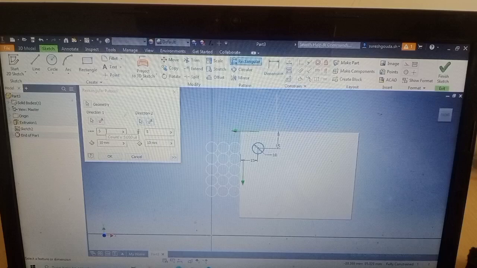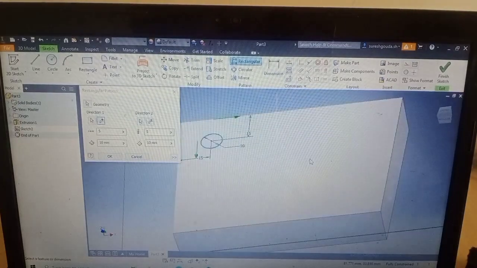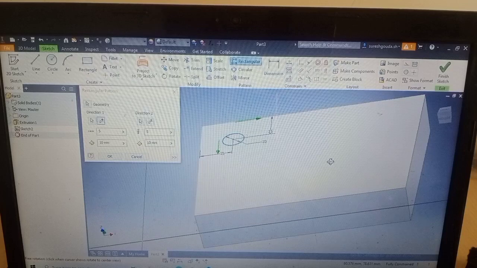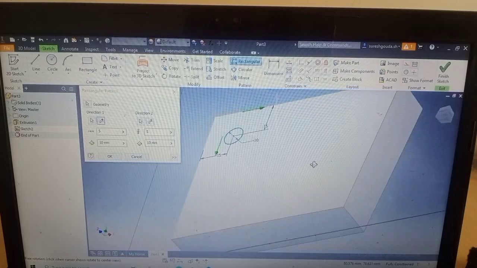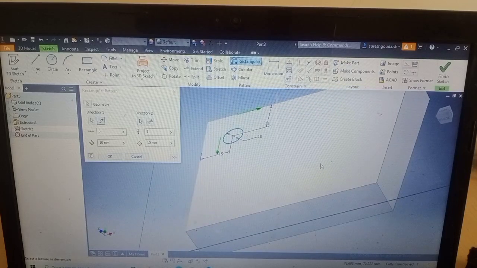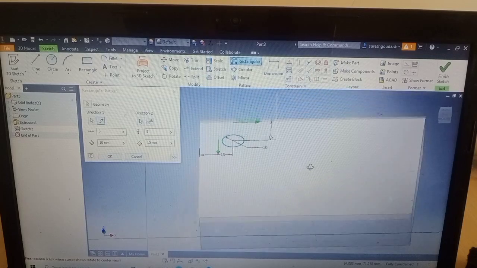I'll flip it. This is for flipping. Now actually if you rotate it, you can see those copies. Hold shift and center mouse button and then move the mouse.